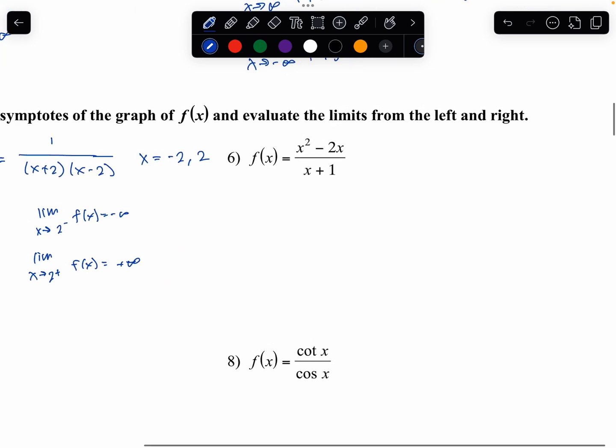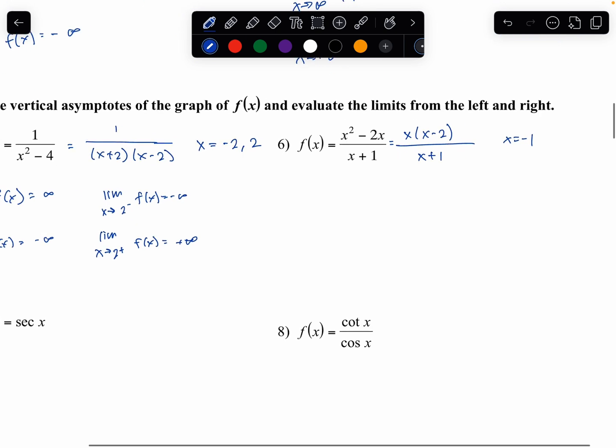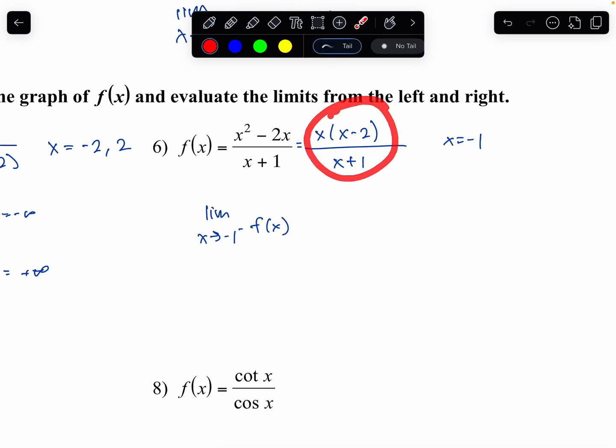Let's see right here. So for this graph right here, let's maybe factor the numerator just in case. We got x, and then we have x minus 2, and then we have x plus 1. So no cancelable factors. X equals negative 1 is going to be the location of a vertical asymptote. So we'll do the limit as x approaches negative 1 from the left of f of x. So I like using this right here because the factors are a lot easier to determine if you were to plug in this value, if it's going to be positive or negative, rather than plugging them in here.